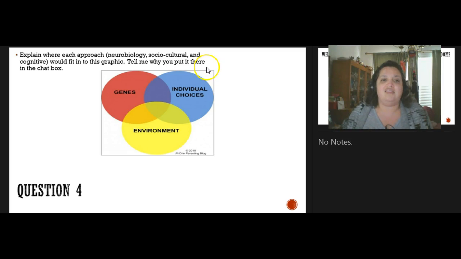But in this case, they needed to also distinguish between, we've used this graphic before, and we've talked about the approaches of psychology and how they could be nature or nurture or somewhere in the middle. So they would have to tell me, like, neurobiology, would you put that here? And why? Or would you put that here? And it's fine where they put it as long as they can justify why. And so they'll get into that too, really discussing it and looking at it.